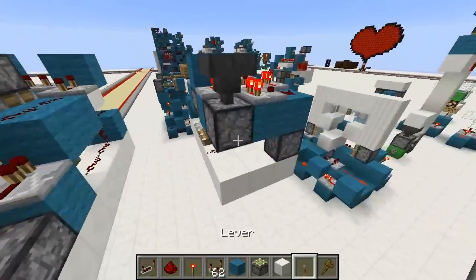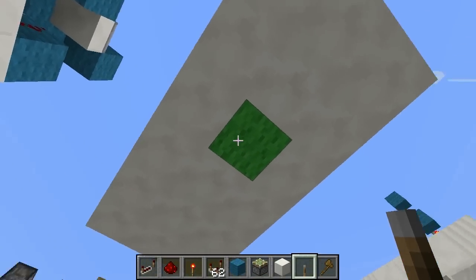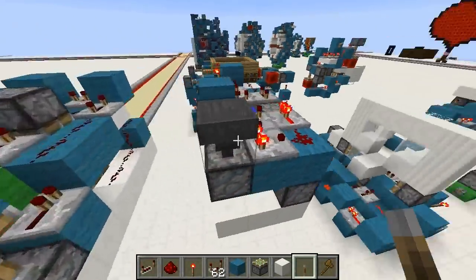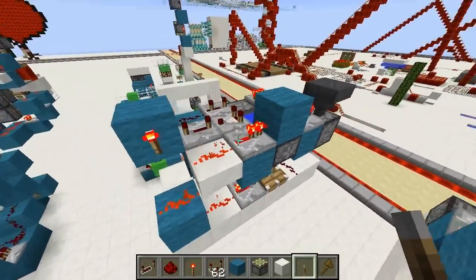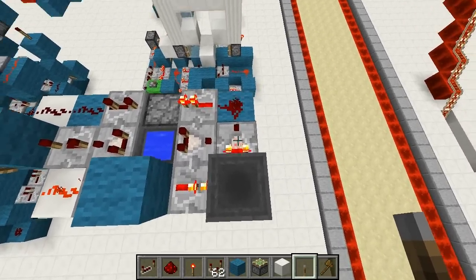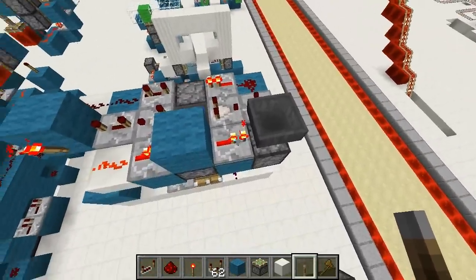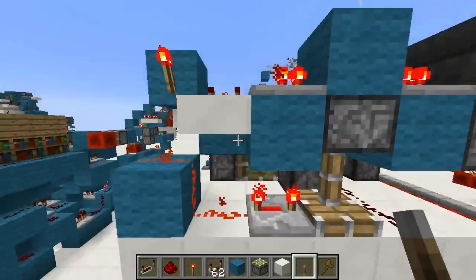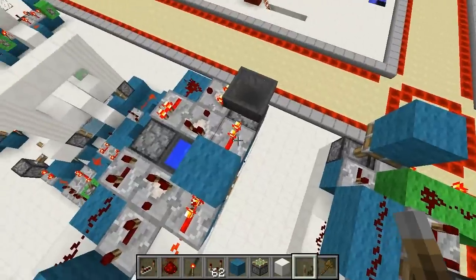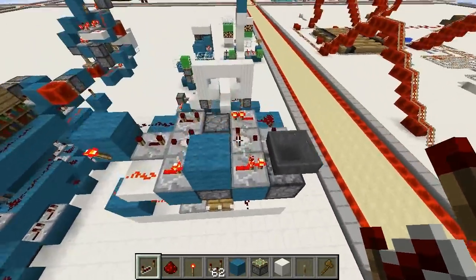Okay, next thing. So Phenoman made a video about a useless lever thing, that's a piston that pops off a lever, and this is the thing I made. It's really small, and yeah, it's kind of hard to explain, but the weirdest part is this, where this subtractor subtracts from this. This has a signal power of 1, and this will subtract 3 from that, so it turns this off. And the only other thing, I'm not gonna go into too much detail, but special thanks to MDP for helping out with this repeater here. I had it like this, but that messed up, and so it needs to be like that. Yeah, anyways.